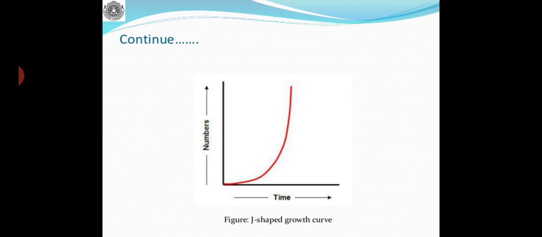This is the graph which is of J-shaped type, and here we will get a J-shaped growth curve in such a kind of growth, which is called exponential growth. In this graph the numbers are allotted on one axis and the time on the other axis, and you observe that there is a sudden and exponential increase in the size of the population, and after it reaches the peak there is an abrupt end in the population size increase. So you will get a J-shaped growth curve like this.